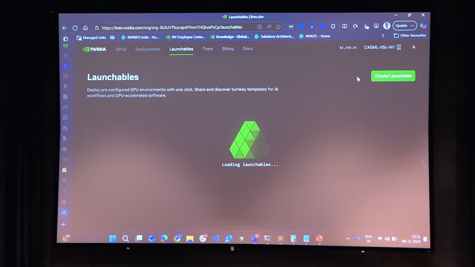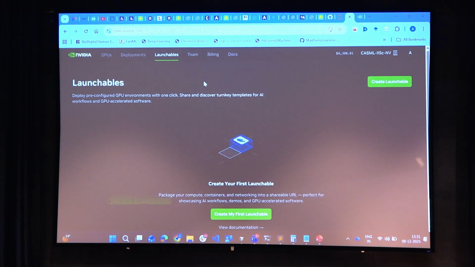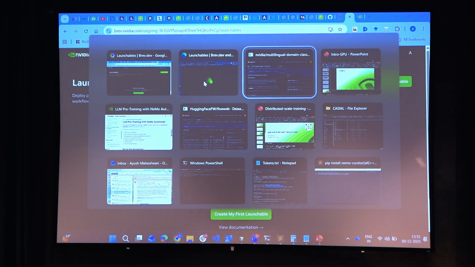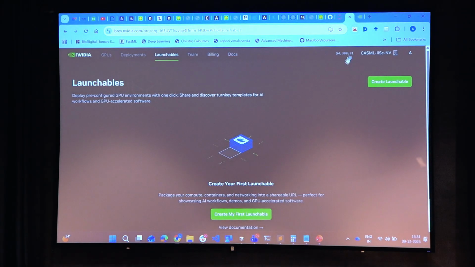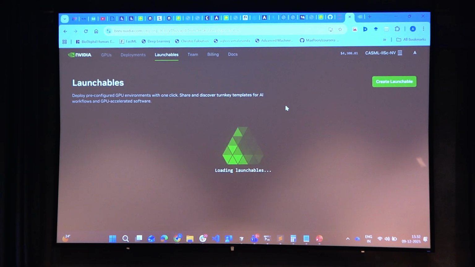This is similar to how you spin up an instance on different clouds, right? If you have used some GPU clouds, you should be able to do it. Okay, I'm not able to launch it. What should I do? Yeah, I see. I could create another instance, an H200 type of instance, but I'm not getting the launchable itself.